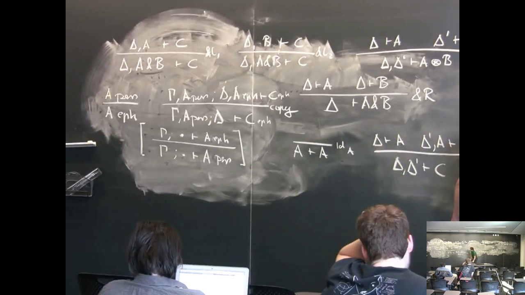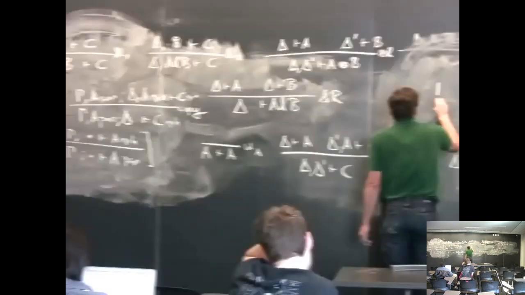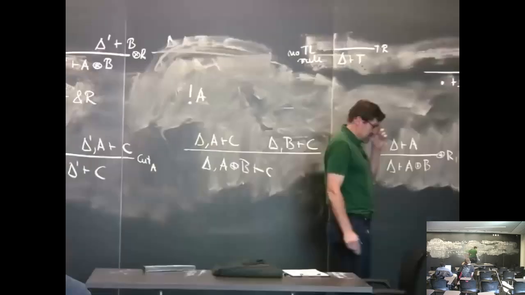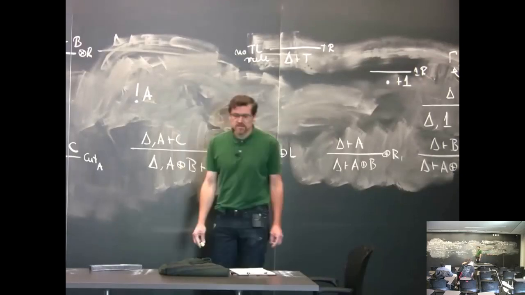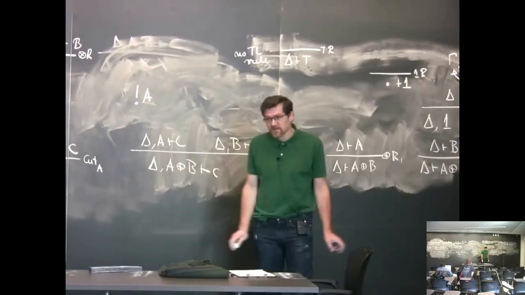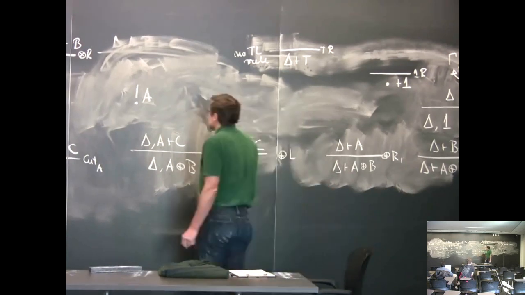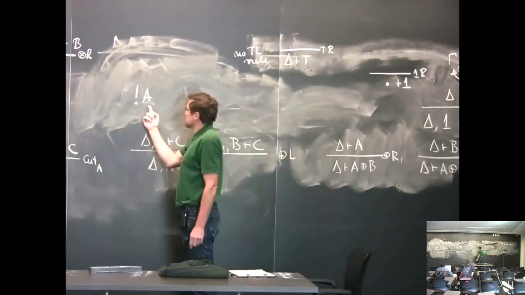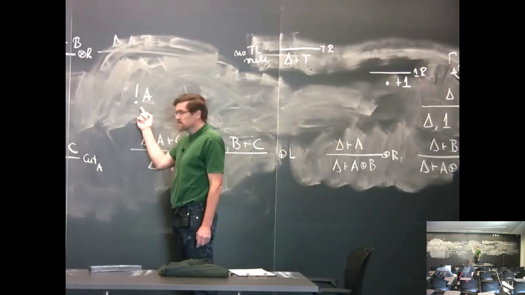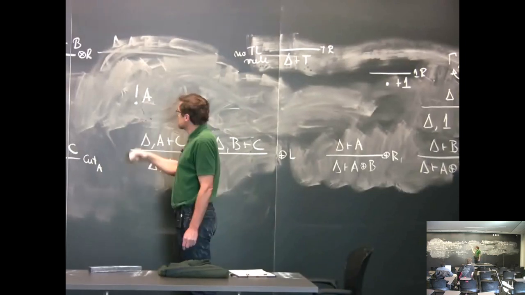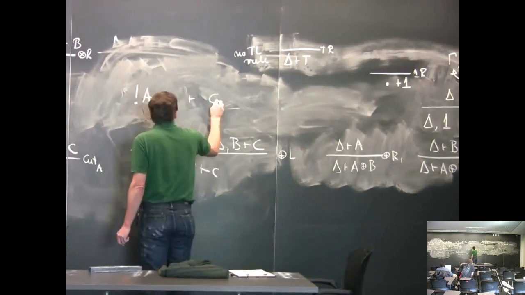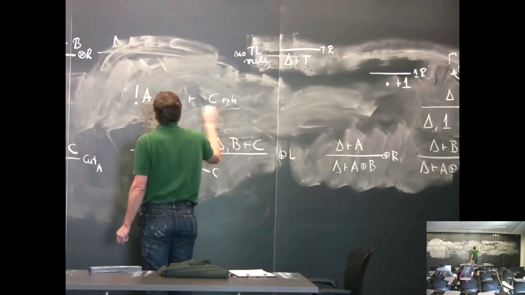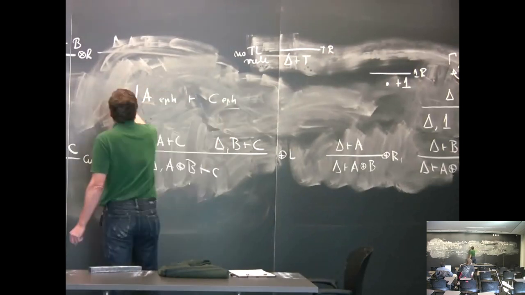Okay, so let's look at it. How do I use the fact? So I write this in this way, exclamation mark A. Gerard called this "of course A". So something which is persistent or true, of course. And for some reason, the common pronunciation for this has been "bang A". So I will probably usually say bang A, but I'm going to write it out explicitly to be clear about this.